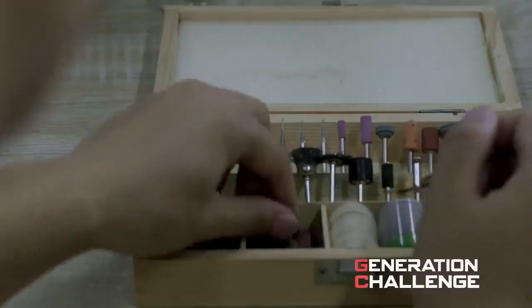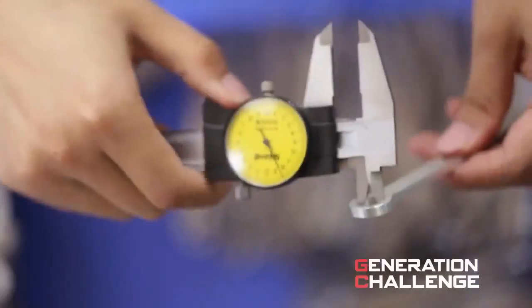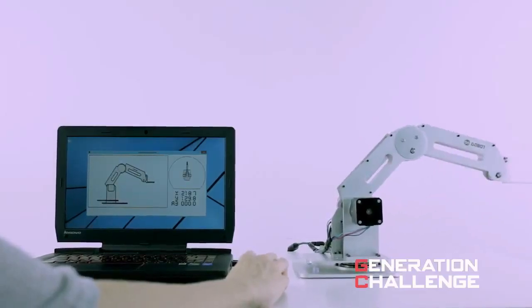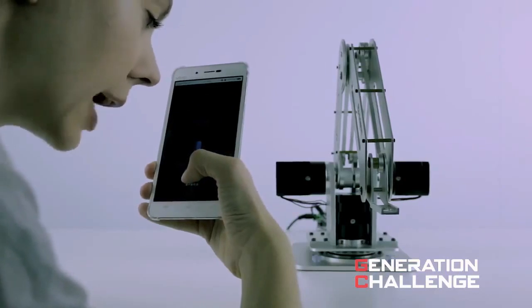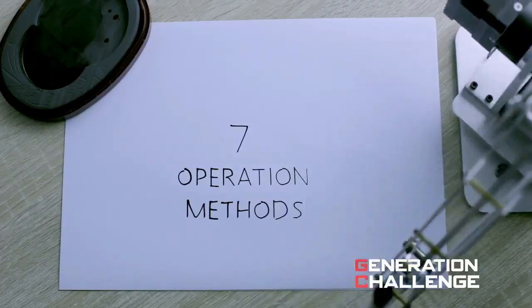Numerous small details, along with 5 changeable nozzles for different types of performance, allow Dubot to be more precise and more agile than any other robotic arms of this generation. Let's take a closer look at how it works.